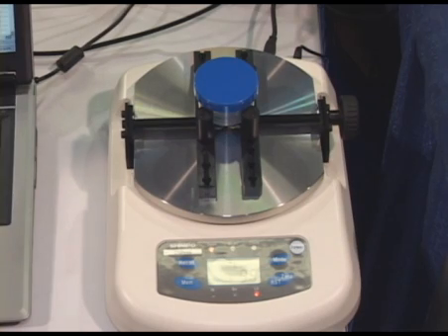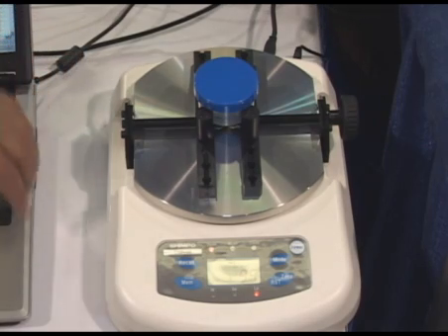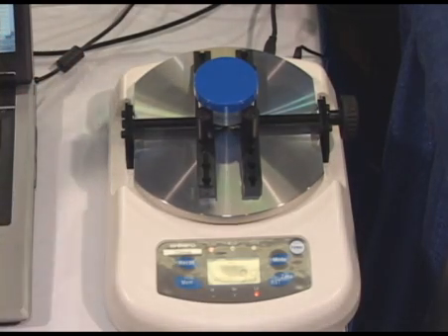In addition to the three modes of measure, the torque meter can also display high and low indicators. A set parameter can be input into the torque meter and display quick on-the-go testing. Finally, the torque meter features a 1,000 data point memory capacity for storing the data so that it may be transferred later to Microsoft Excel and be used for statistical analysis of your components.